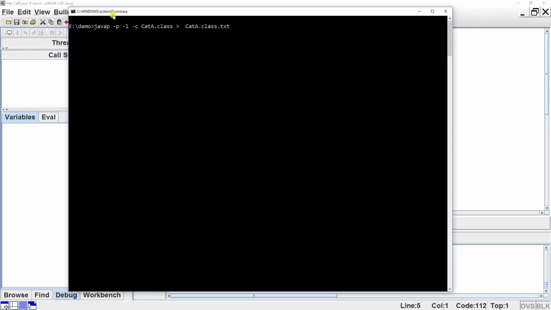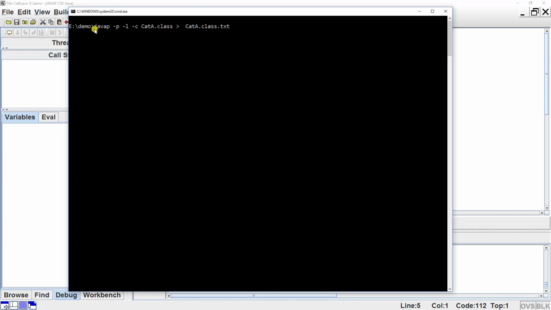And here's an example of this. If you have the JDK installed, we're using the javap program, which will decompile the Java class file and then spit out the bytecode. All we're doing here is having it spit out the instructions and private variables and some other information. We specify the class file, and then instead of outputting it to the screen, we're going to output it to this text file, which we'll then open.